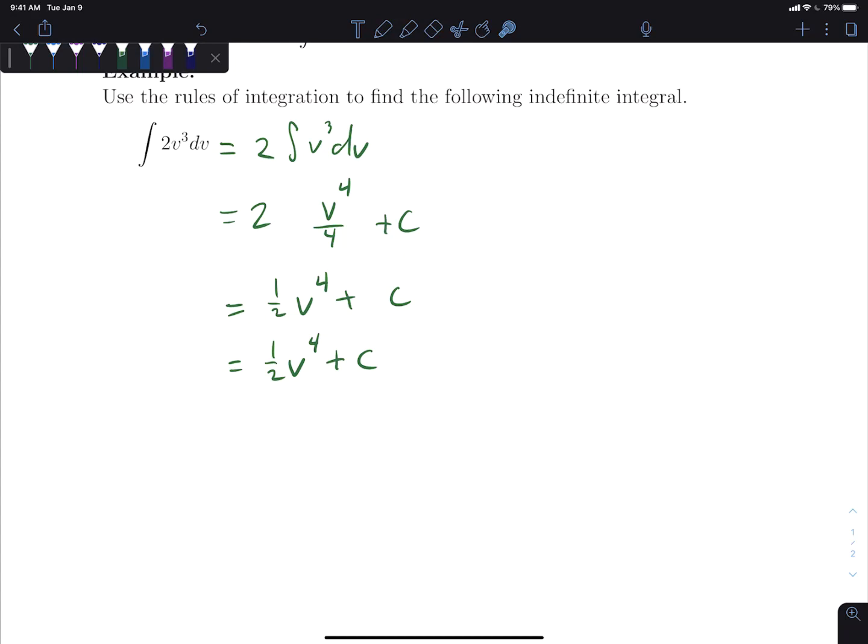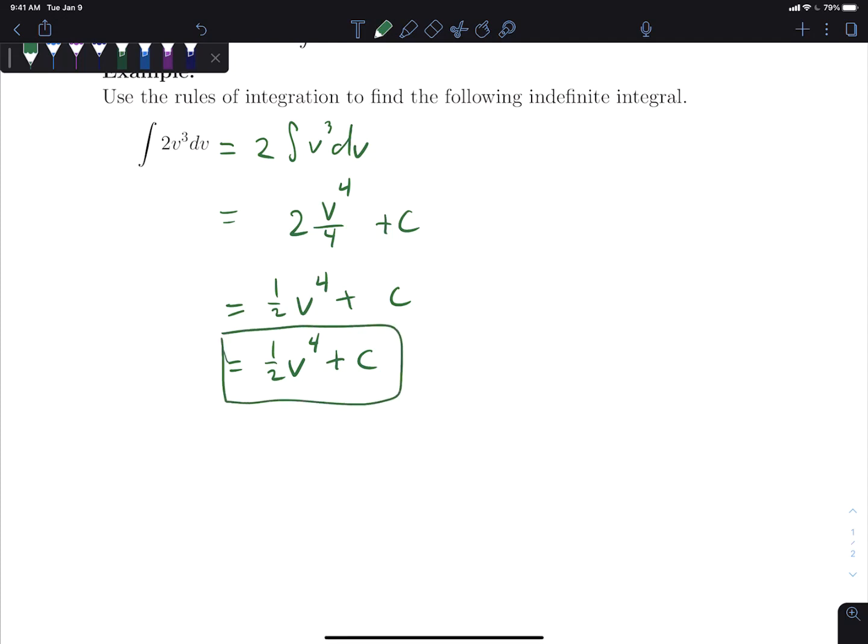So really, this is what you would think of this as. And I really should put that 2 a lot closer. And there we go. Good, and that is in fact the answer.